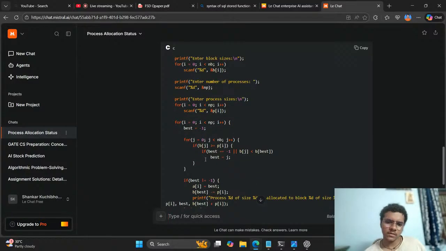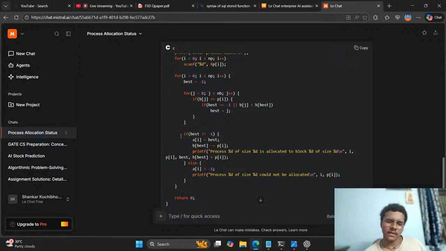One, two, three. Okay. So two closed here means we are still in the outer for loop, and after fetching the best block, if the best block is filled, you put that in the allocation array, and in the actual best indexed block you put the process of size P of i.